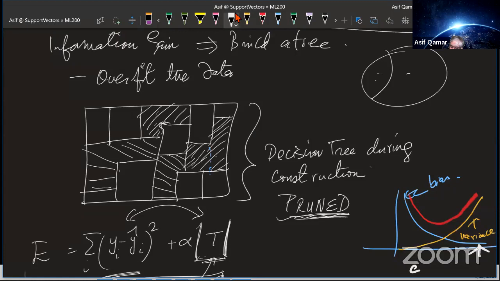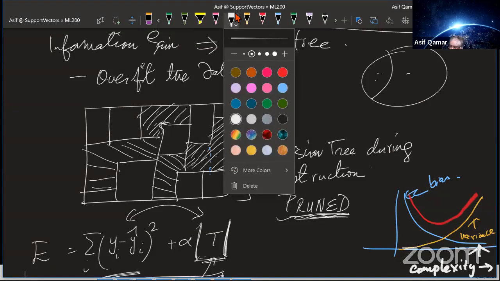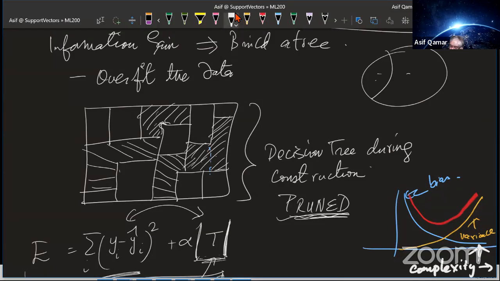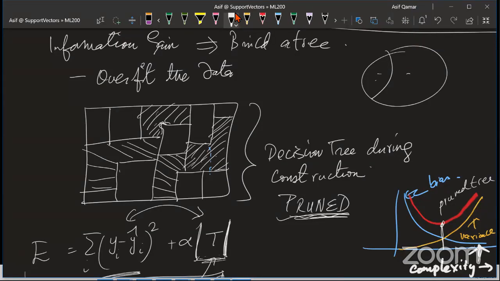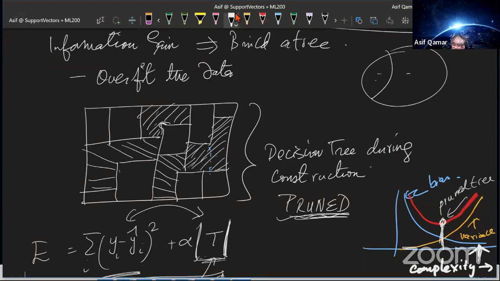Here, if this is the complexity, you have ended up with a very complex model. So what do you need to do? You need to backtrack. You need to get back to this point. This is your pruned tree. Right? You need to prune and step back in complexity, but you don't want to over-prune the tree, because then you'll start gaining error again. So you need to come down this path to this point, but you don't want to go back up this. You want to stop here.